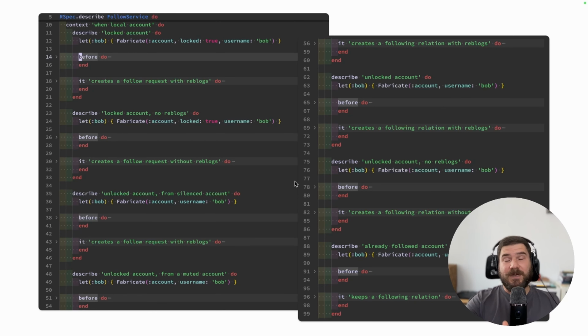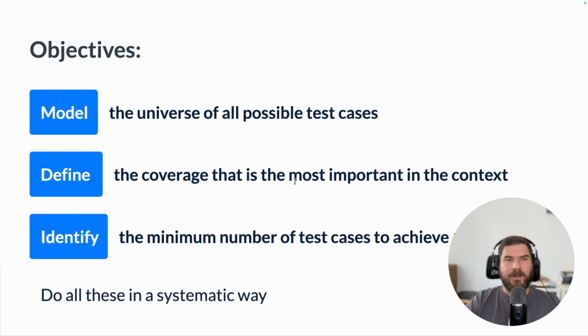Or imagine you are receiving a pull request or merge request from a colleague that asks for your review, and you see these tests. And so the question here is, how do you know if these tests are covering the most important part of the logic that's implemented there? I'm not talking here about covering the lines of code. I'm talking about covering the business logic that should work correctly in that feature or in that part of the product.